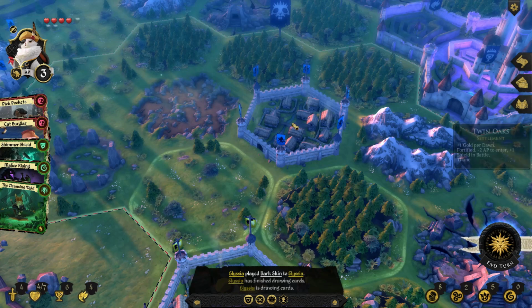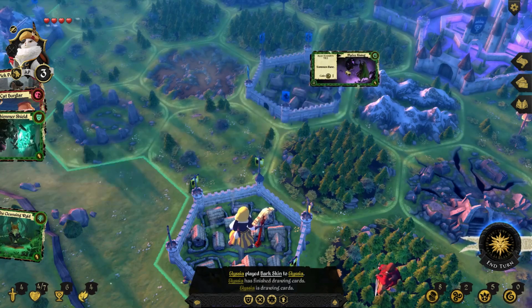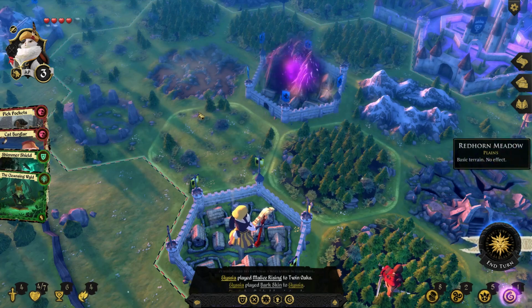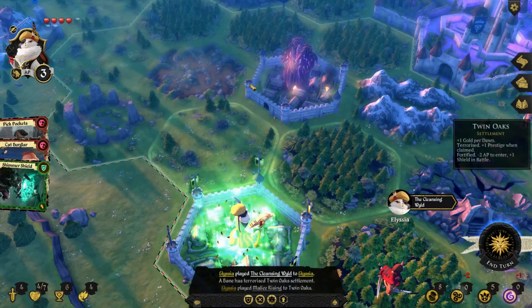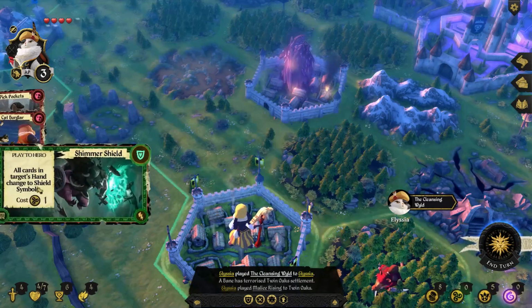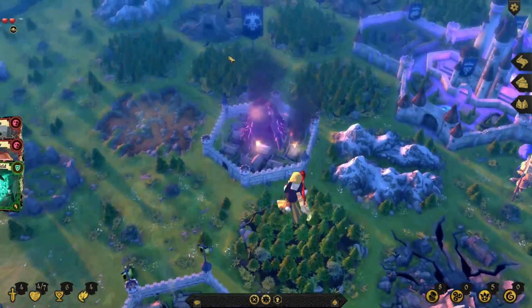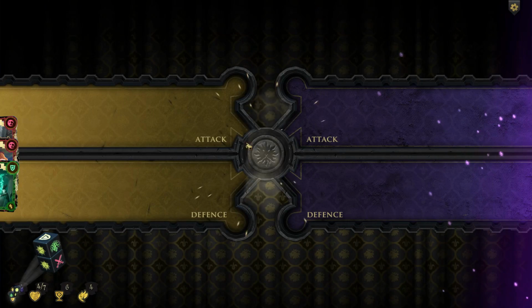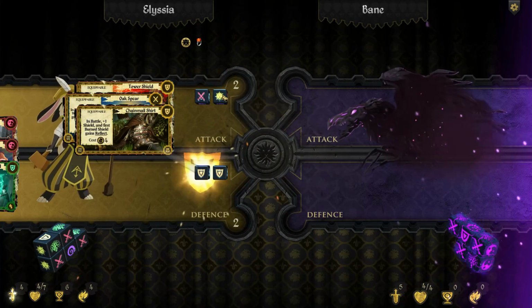Ooh, now here's an idea. A little trick for prestige farming, and I can self-cleanse too. If we play Malice Rising to terrorize the town, cleanse ourselves to get rid of that nasty rot. And then, well, it's going to get a +1 defense, but we should be at least able to drive it out because we're rocking the Sunstone here.